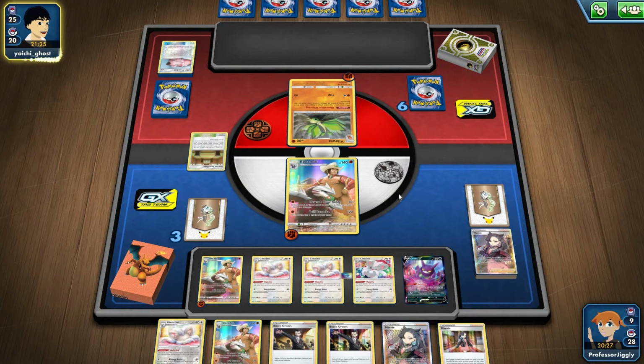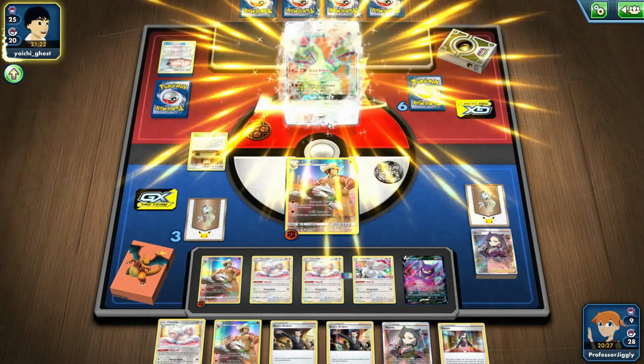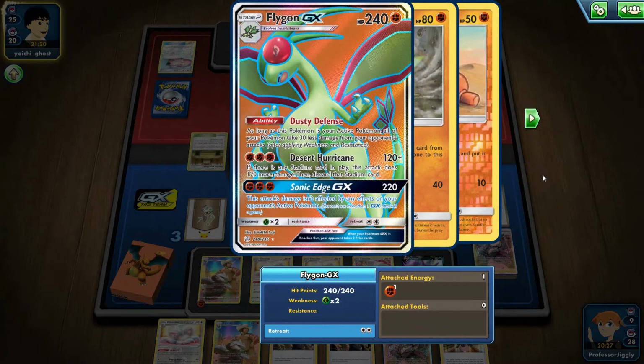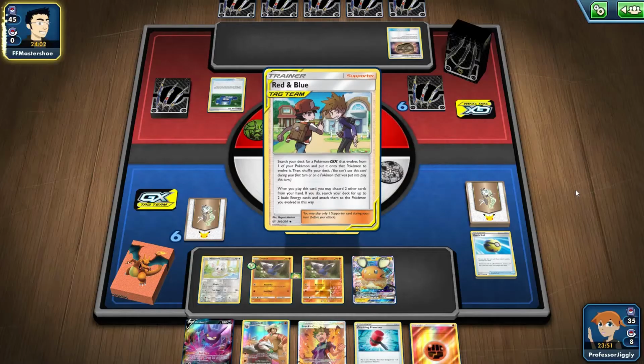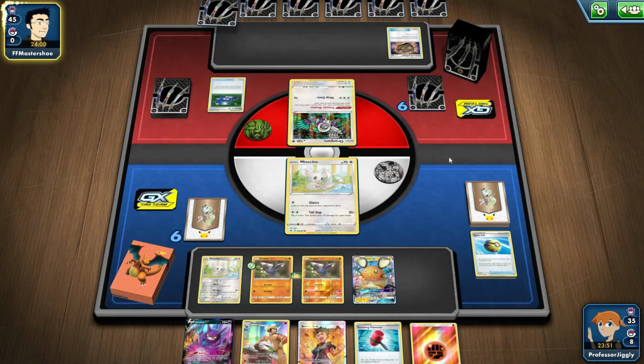Alright, let's see this in action. Is it going to do anything? Yay, it evolves! So it's Flygon GX. What does he do? What is that deck?